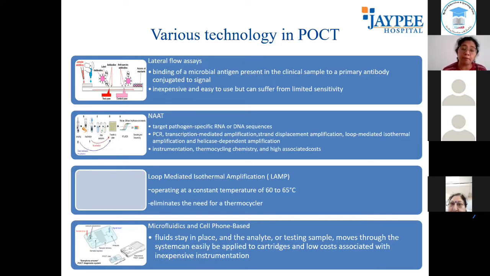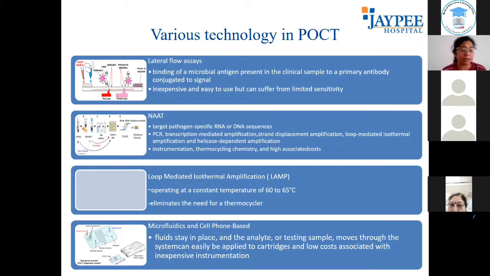Then there is the microfluidics based test, and now work is being done on microfluidics tests. There are quite a few kits available also, one of which I will be talking about later in COVID also. There's a microfluidic based test, and other than that, in molecular also, your GeneXpert is based on microfluidics. So these tests are very compact.